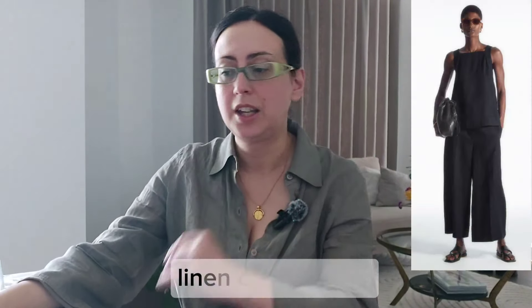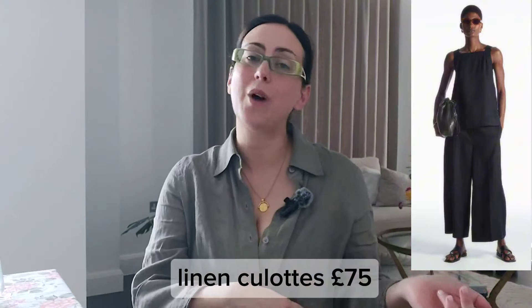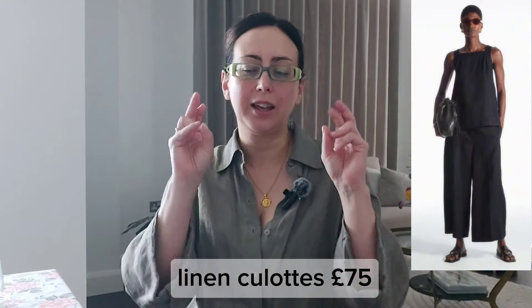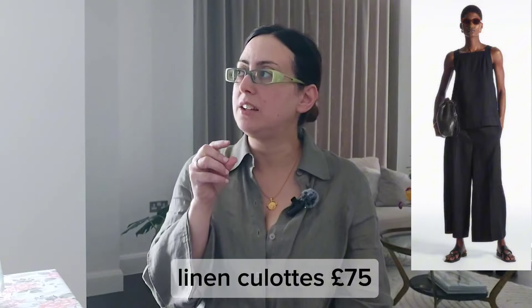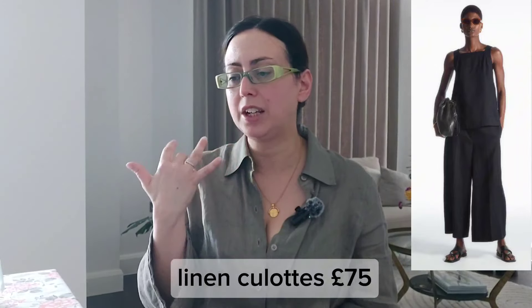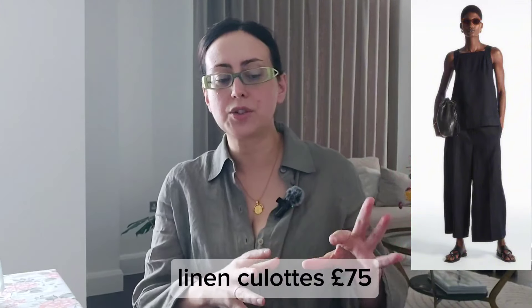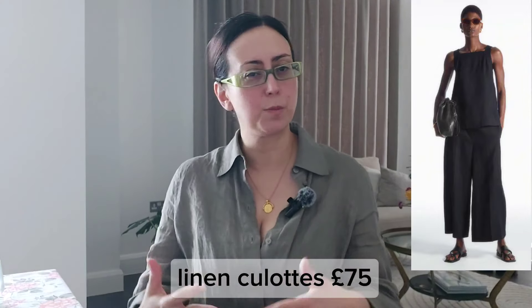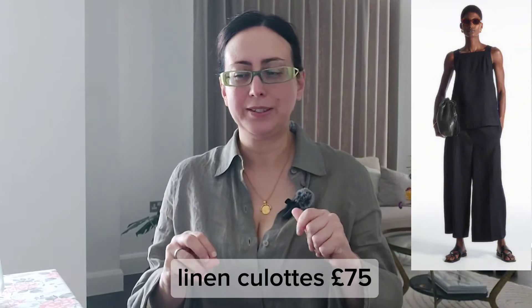For a black linen pants option I've selected these culottes in linen. They don't look as long as the white trousers and they feel tapered; they have pockets and are very comfortable. In this morning's order I also purchased a pair of culottes in cotton. Comparing the two fabrics, I think I'd prefer linen in this style because it feels more comfortable to walk and sit in — cotton feels a little more structured and not as fluid.